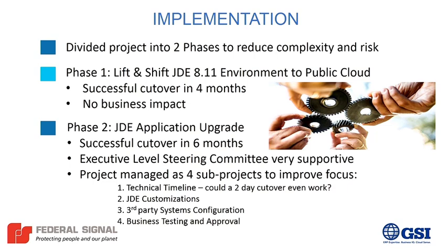So we also knew that was going to be a huge project and we needed a 3-day weekend, right? Our contract was coming due at the end of the year. So the 3-day weekend, that's not Thanksgiving, because that's kind of cutting it close, would be Labor Day. So we worked pretty hard, and we had a successful cutover in 4 months to the Oracle Public Cloud. And there's a lot of reasons why, that I can't wait to tell you about, but no business impact.